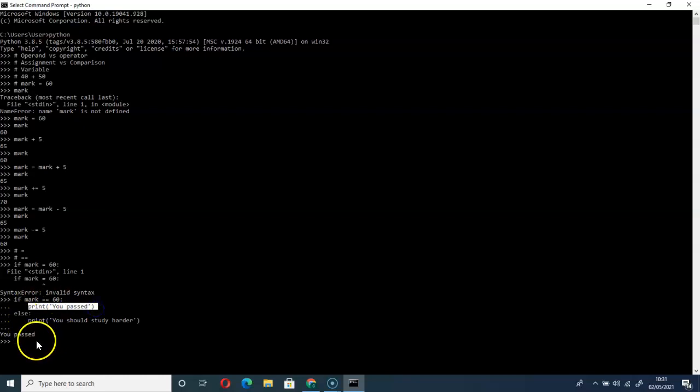Let's exit this command prompt by typing exit. Yep, exit. And then let me clear the whole thing. CLS, we clear that. So that is it for this video.